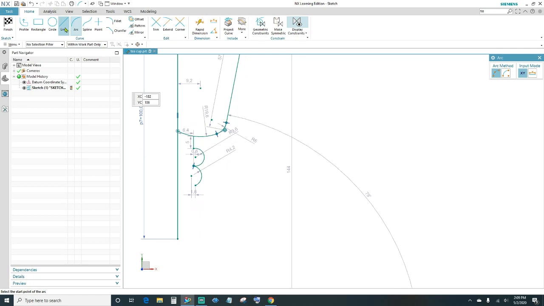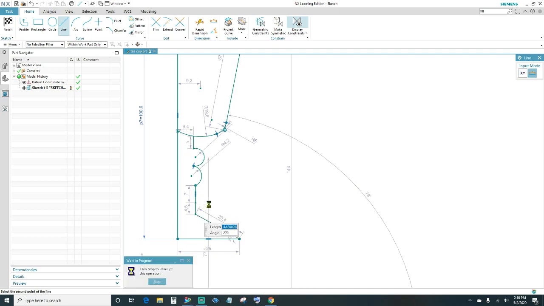And then we want to bring it down, create another line coming down. And then we want the base of the cup, so we'll create a line coming out here. And then from this endpoint, we'll go ahead and create a line here. And then you want to connect these 2 with a line.